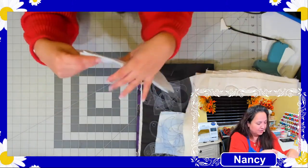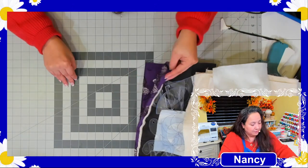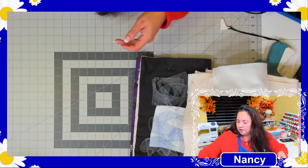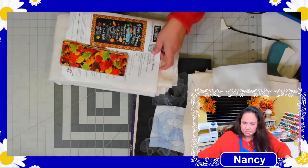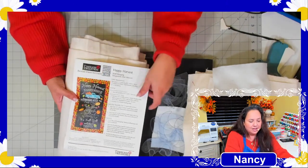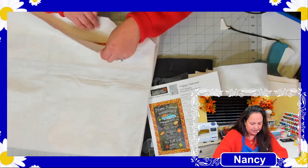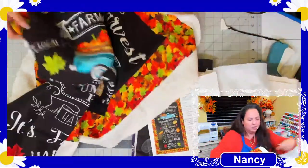So what would you use these for? Well, besides the actual fabric that I showed you here, like a little table runner that you want to do, you could also use them on panels. I know I've shared this panel with you guys before, I believe. I did get this from Missouri Star, and it came in a kit, and it's just the Happy Harvest. And what I did was put the top fabric, cut it to size, and then I added the batting. I also went ahead and put in the borders for them.